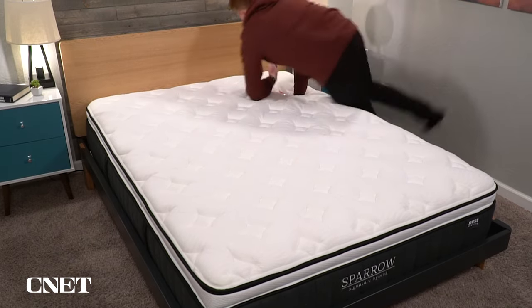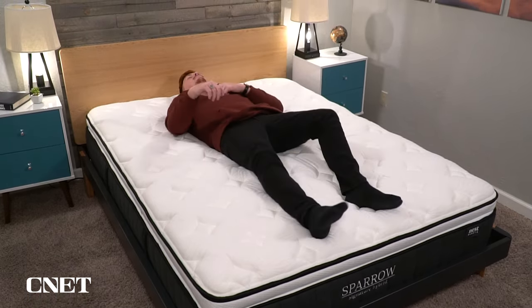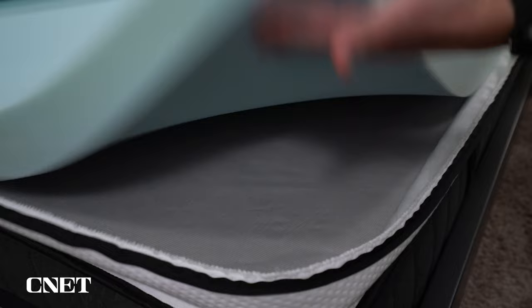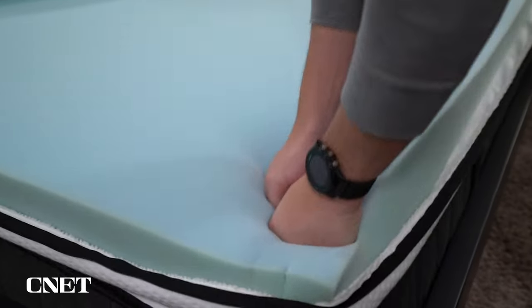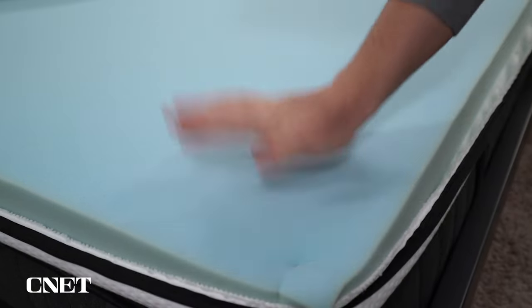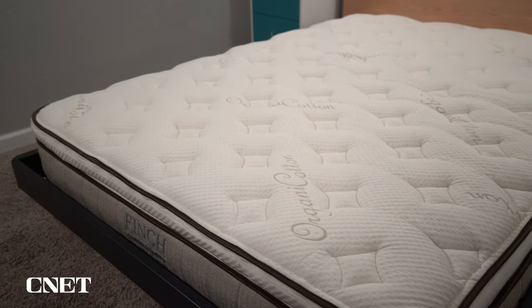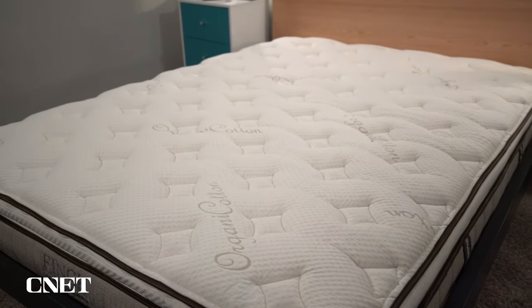There is one thing I should mention that Nest has that we haven't really seen with any other brands, and that is their lifetime renewal exchange program. In the past, this was free with any mattress purchase. It does seem like sometimes they will include it for free, and sometimes you have to pay for it. Basically, the top comfort layer of most of the beds from Nest are removable, and the lifetime renewal exchange program means you can get a new one sent to you to either make the bed feel firmer or to replace it as it gets older, which increases the lifespan of the mattress. Some beds have this included for free; others will ask you to pay an extra $250, which is probably worth it in the long run.